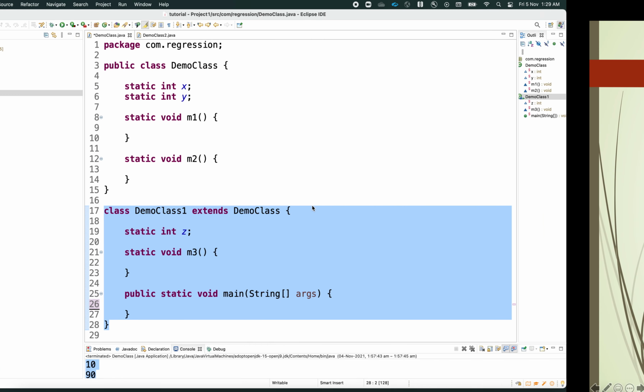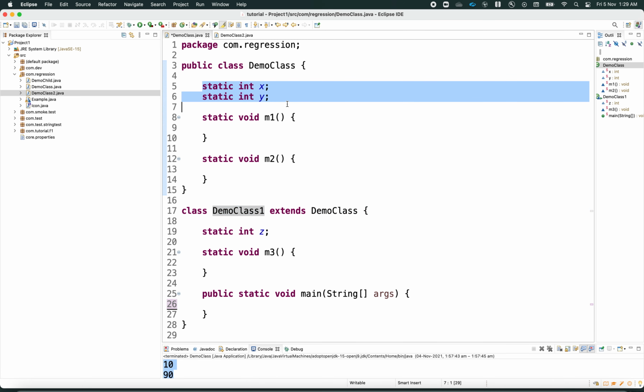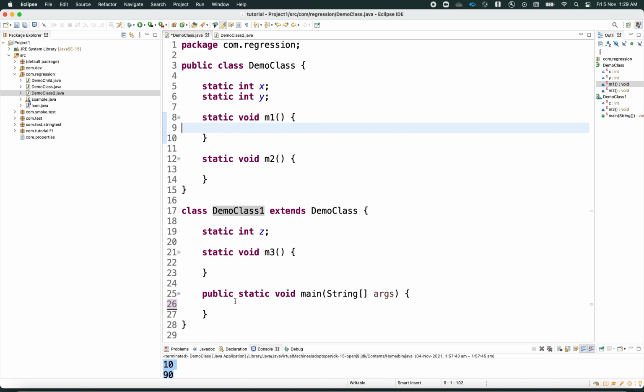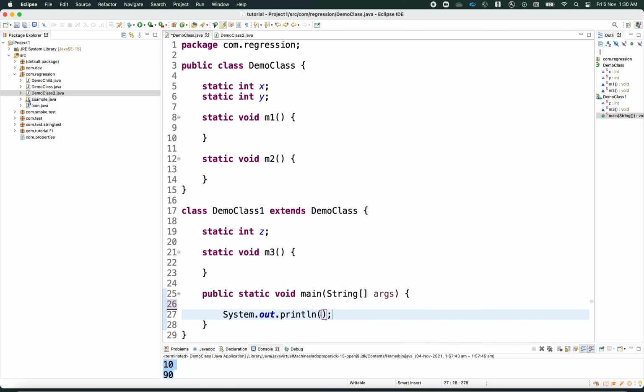The next one is that from the child class you can access all the members of the parent class, be it a variable or a method. Let's see that. In the child class, I have a main method, and I'm trying to access the superclass variable x. There is no compilation error, it is possible to access. I'm just printing the values of the parent class variables.